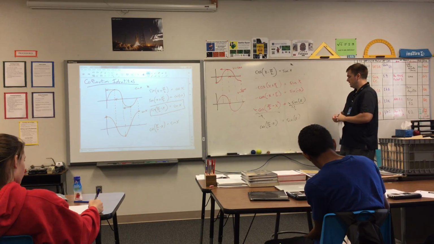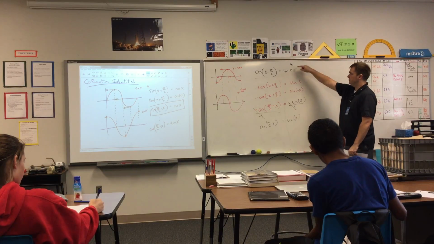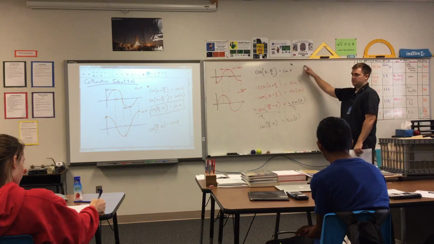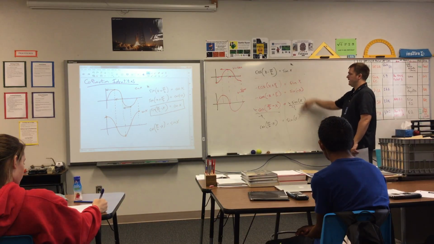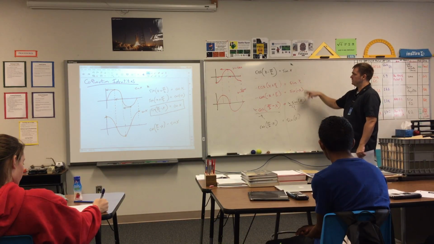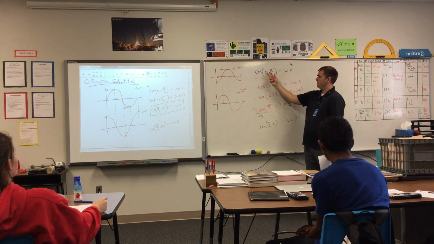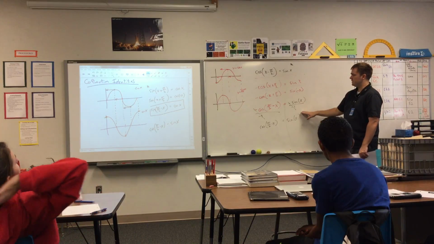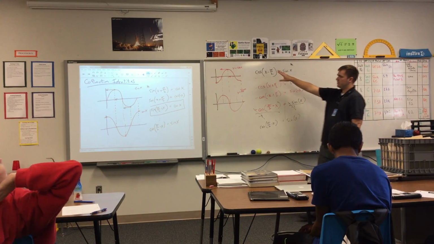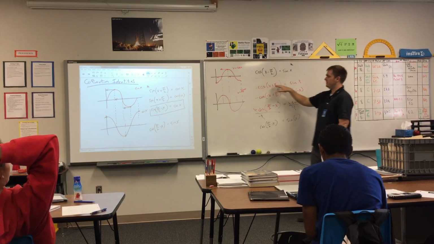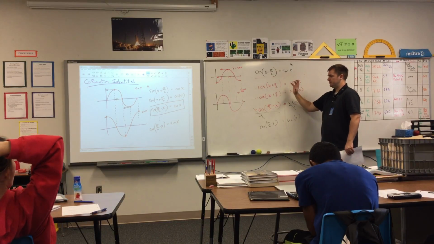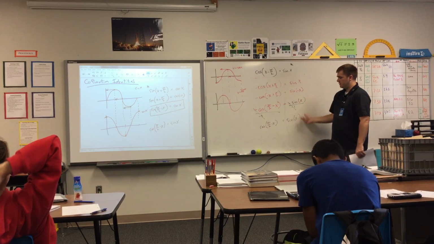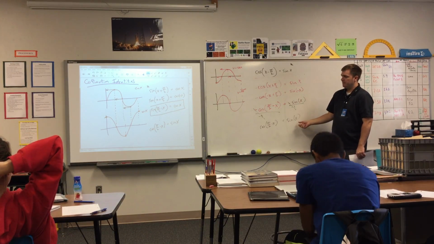I don't know off the top of my head how to get from here to here. There is a way, I'm sure mathematically you can get there, but you can't just switch them, and you can't just put a negative in front of there. There's something else you've got to do that I can't just think of. But I know that if you start off with the negative cosine, then you can see graphically that negative cosine of x plus pi over 2, so shift it to the left, is going to give you sine. Substitute in negative x, you can arrive at this.